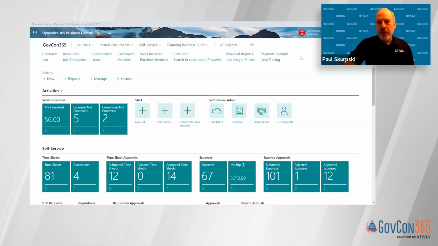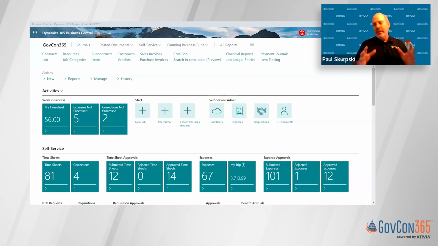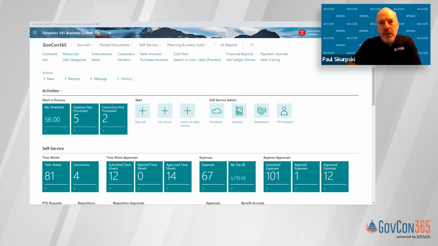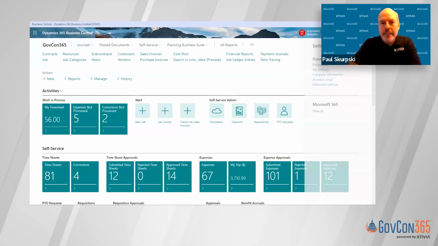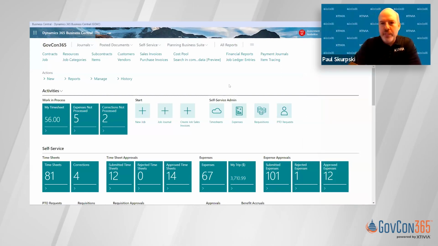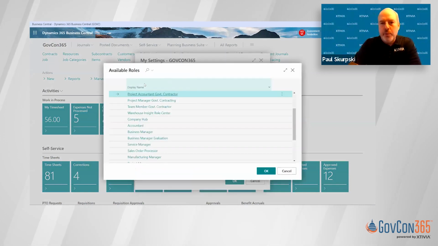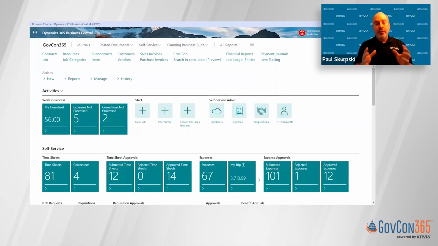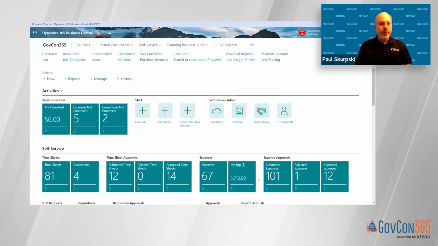So I'm going to start off with a little bit around what does the interface look like. I talked about that streamlined interface and what helps people to be more efficient and effective. So I'm logged in as a government contractor into Dynamics 365. So what you see is every user gets assigned a role or a profile, and then you're also assigned security controls. So the role defines what I see when I log in, where security is going to determine read, write, modify, execute, delete permissions. We want to control data and only give it to people that should have access to that information.